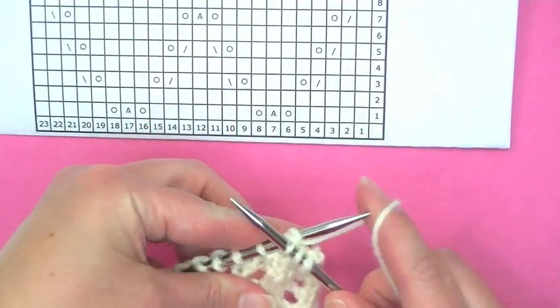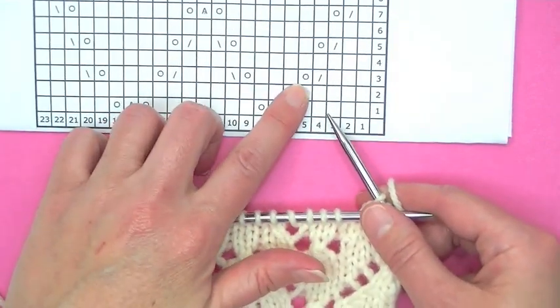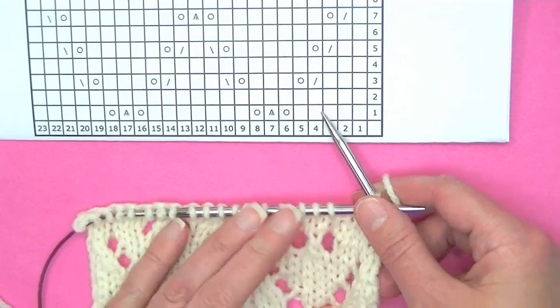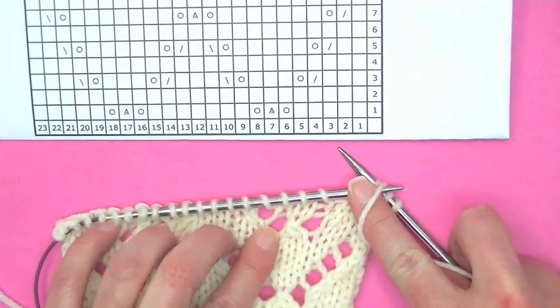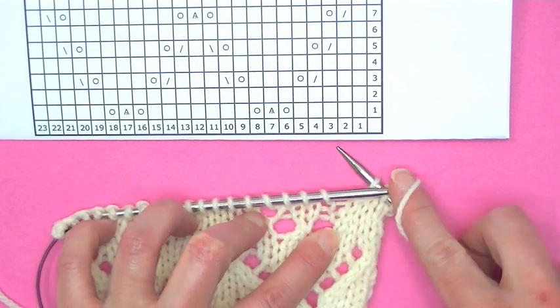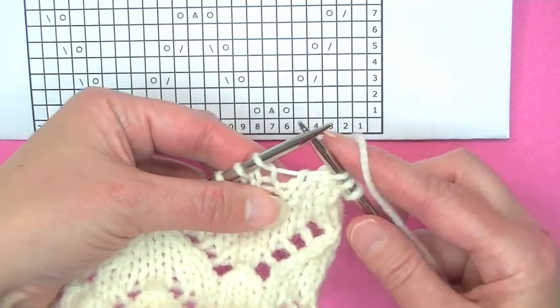And when we get to the knit 2 together, you'll see we've missed a yarn over from the previous row. You can see here, the yarn over is supposed to be right here. If you look on this side, there's the yarn over, but on this side there's no yarn over. A yarn over is very easy to fix.